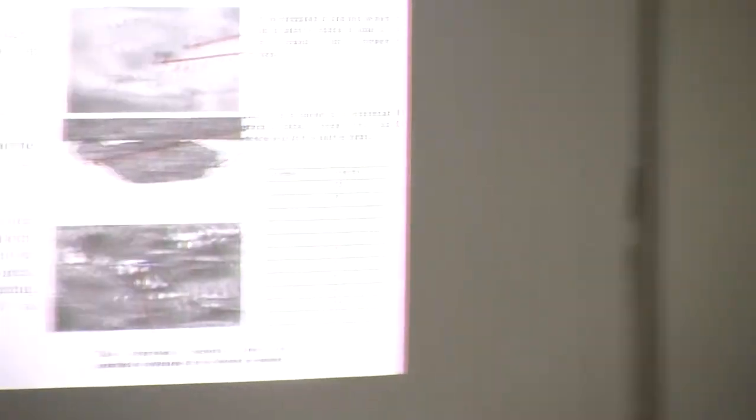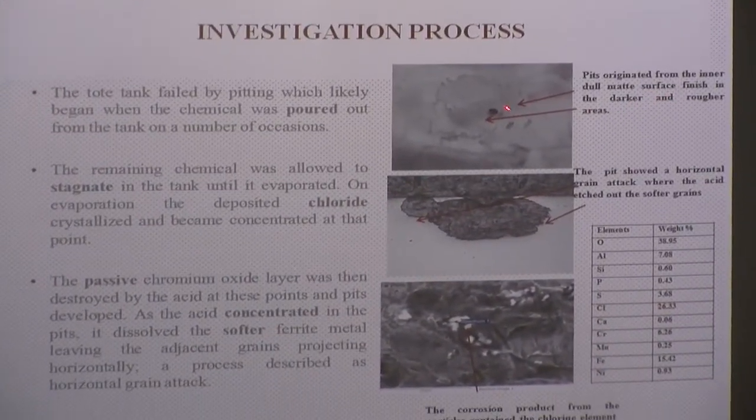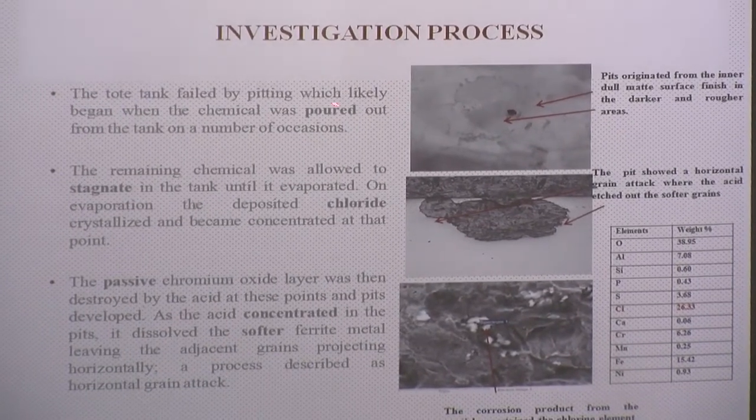So what I did is an electrochemical test using the same Gamry instruments to find the corrosion rate of the stainless steel material. And the result showed that it is just 0.02 millimeters per year. That is very good. So the steel was good for the chemical, but they must have done something wrong. When they investigated, they saw pits there. They have pits occurring, with different color separations. And when they look at the pits, some didn't go through, this one went through. The shape of the pit has large, deep edges.